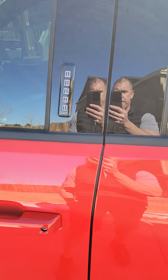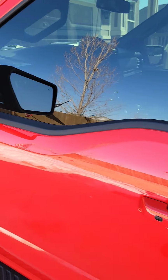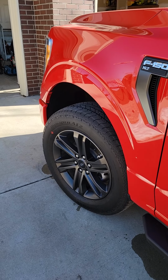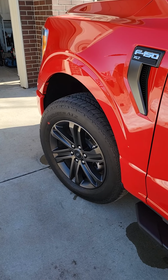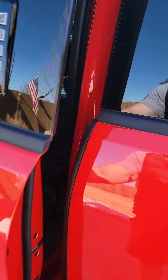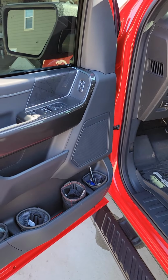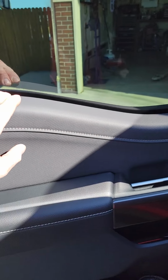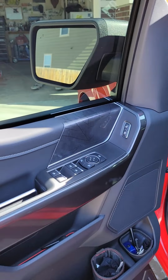Now the way it was fixed up, it does have the keyless, it does have the perimeter lighting. Again, this is not a stock XLT with these wheels or even an upgrade, but do love them. And then it does have the keyless go in it, which I just really liked. You know, the fit and finish was nice. It seemed to have a place for every place where I want to put my arm and stuff.